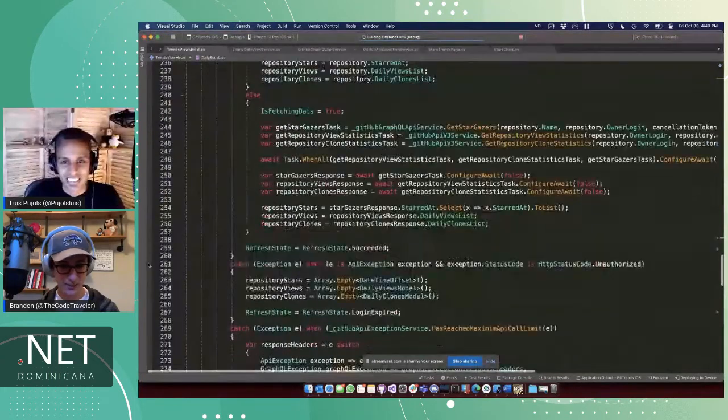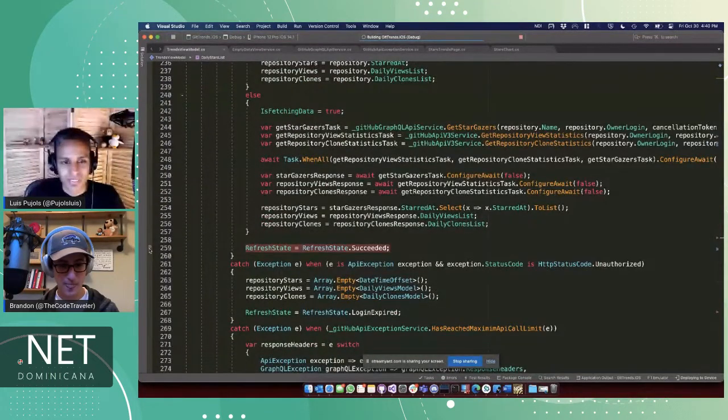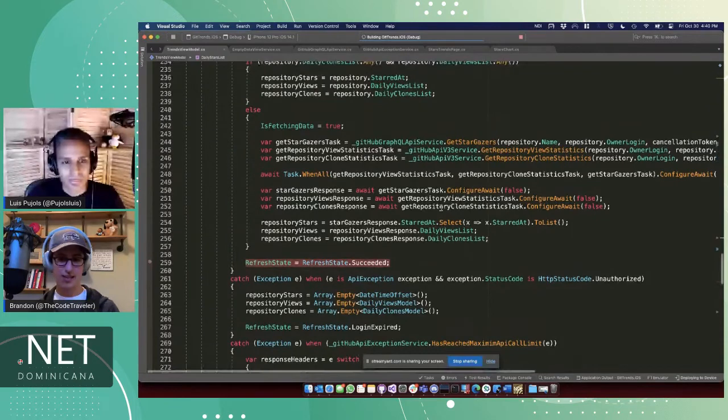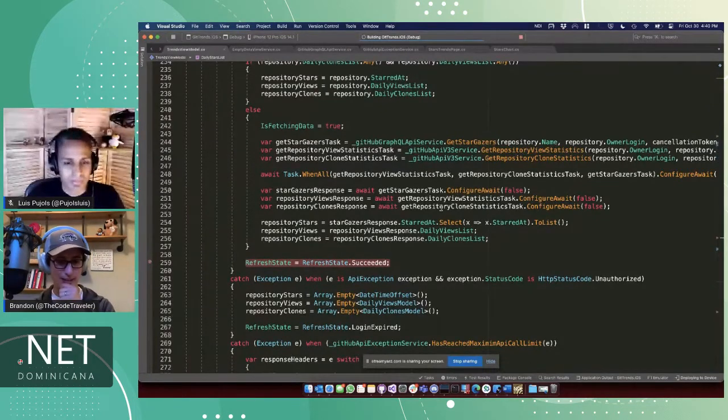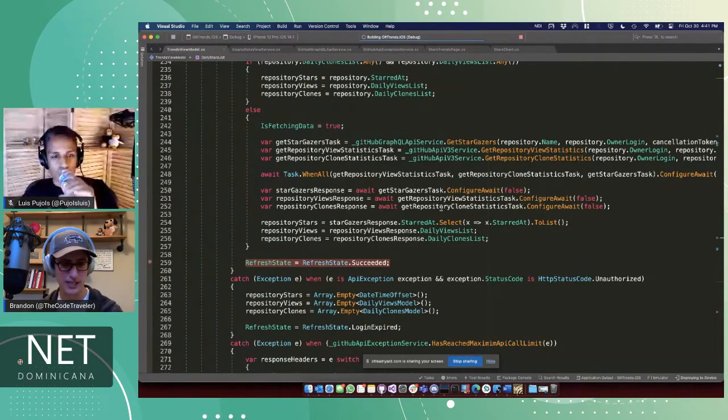So let's put a breakpoint down here and see what the state of the view model is when we get to succeeded. I should not have stopped debugging. I don't know why my builds got really slow lately.